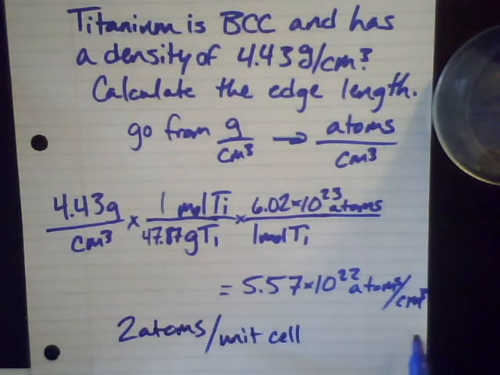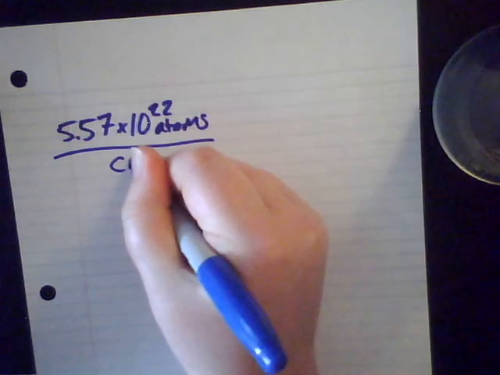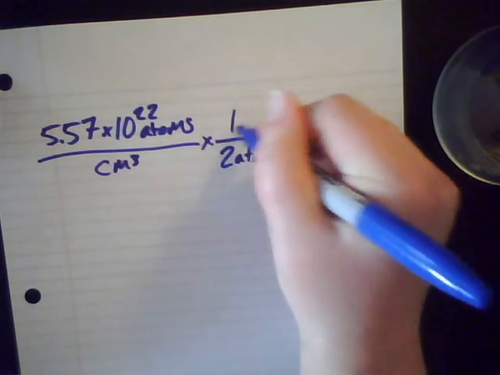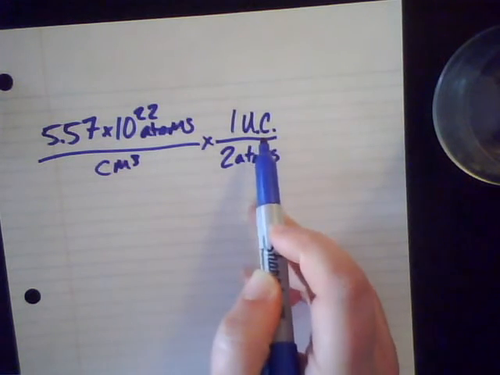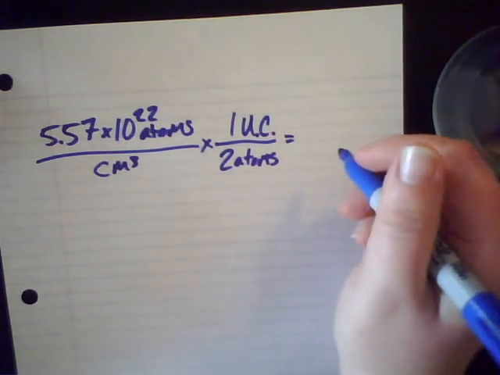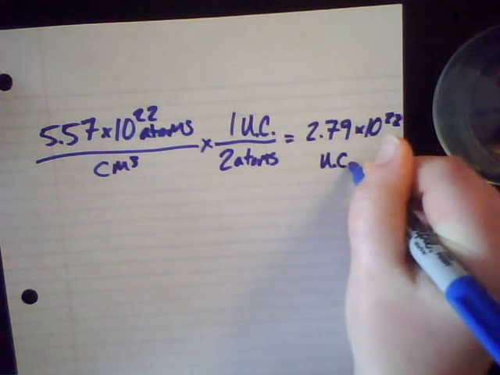So if I know how many atoms I have per centimeter cubed, now using this information, I can figure out how many unit cells I have per centimeter cubed. So I have 5.57 times 10 to the 22nd atoms per centimeter cubed. And we're going to multiply that by two atoms per unit cell. I'm going to abbreviate UC unit cell, not University of California. And then I'm basically just cutting this in half. So now I have this many unit cells, 2.79 times 10 to the 22nd. That's the number of unit cells I have per centimeter cubed.